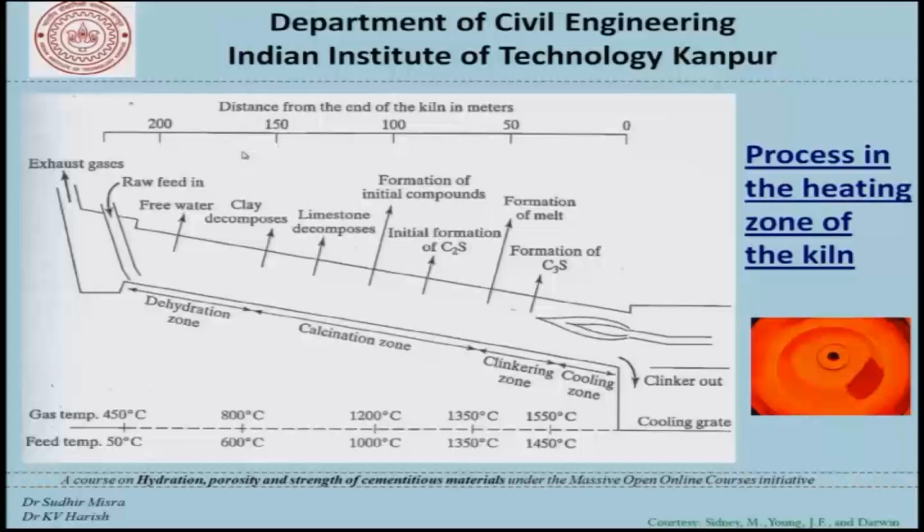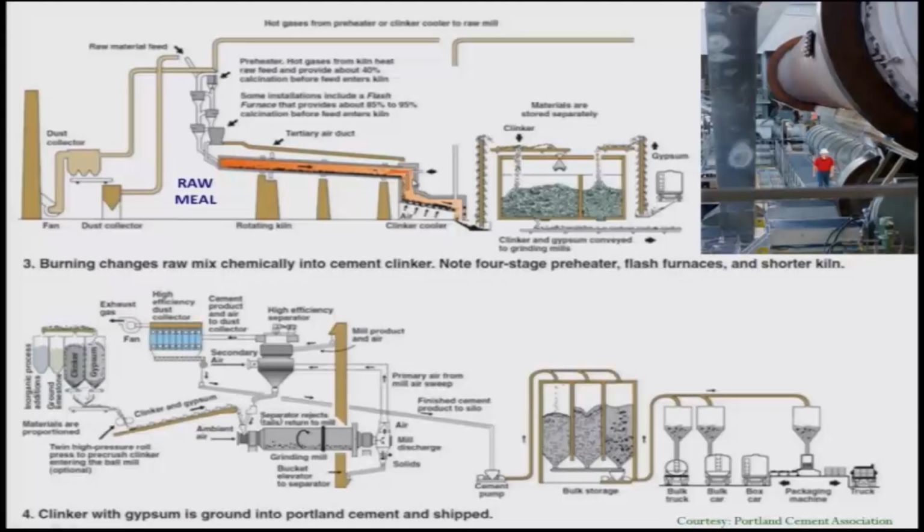So, what you see in the figure is the kiln which is inclined at some angle, and at one end of the kiln you will see the fire that is provided, for which you need some fuels, which was already discussed in the previous slide, and at the other end the raw materials are fed. The process that takes place inside the kiln is very important, and it is dealt with in the next slide.